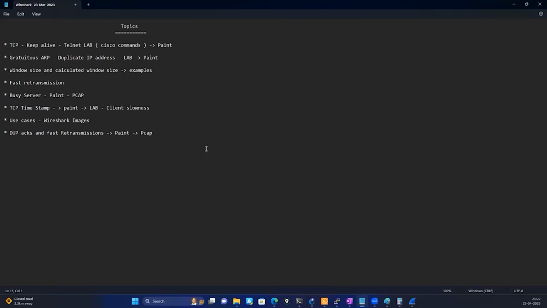So today we discussed what TCP keep alive is, and we did a telnet session and enabled the TCP keep alive on both routers. So when exactly does the TCP keep alive happen? It will not happen before your TCP connection. From layer 1, if I get an ARP response back, my layer 3 is good, my layer 2 is good. I see my layer 2, I see my layer 3.